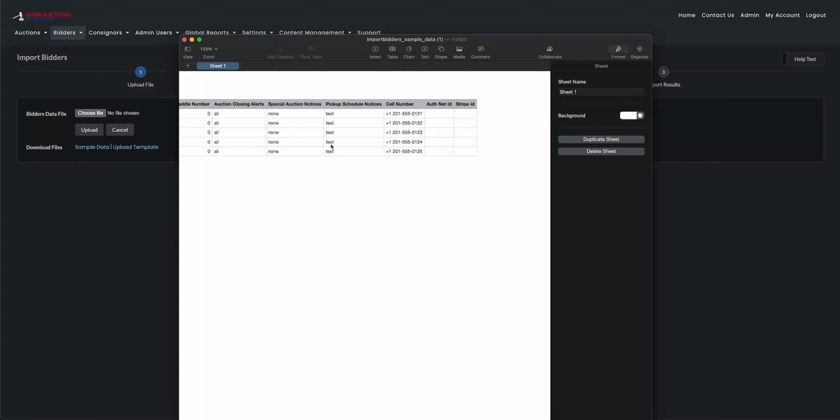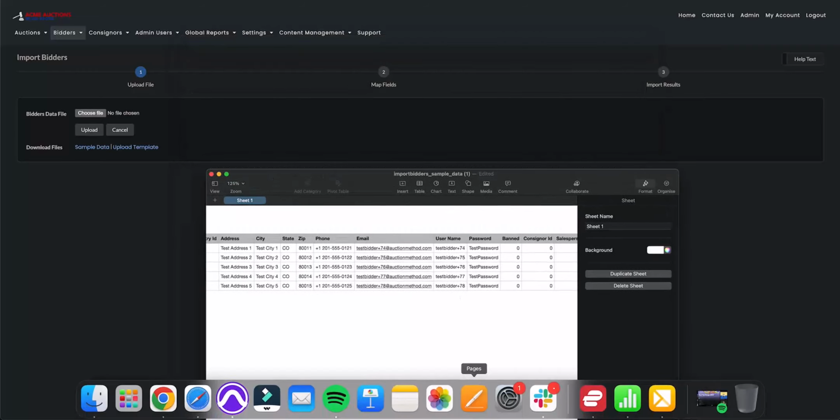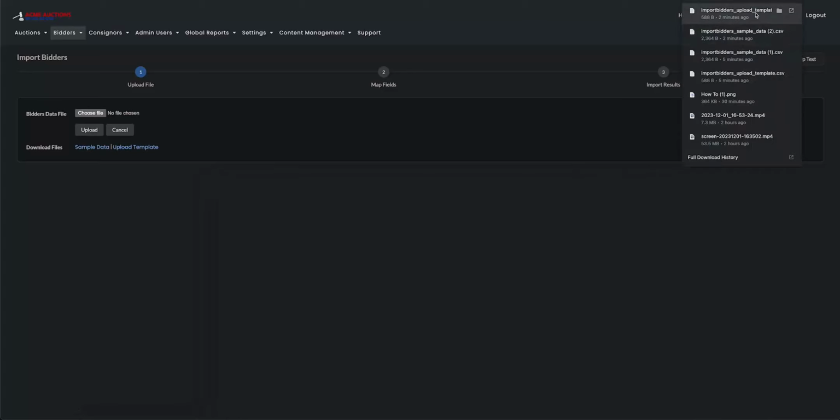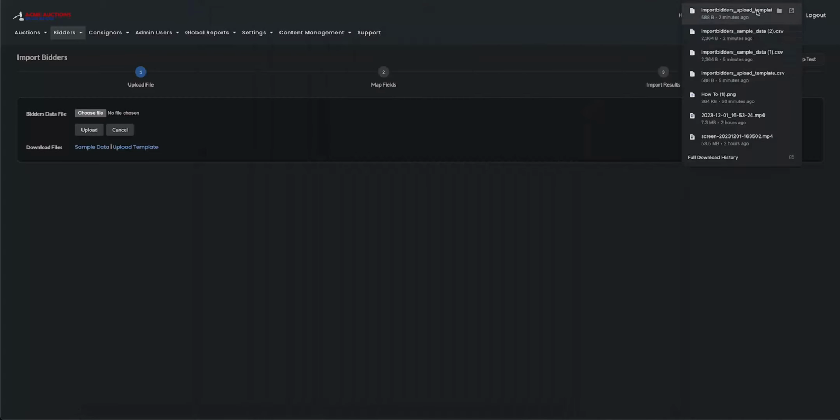And you can of course download the upload template, which I should have here as well. So this is just the exact same format. It has every single field from the sample data, and it's just a fresh blank slate for you to add more fields.